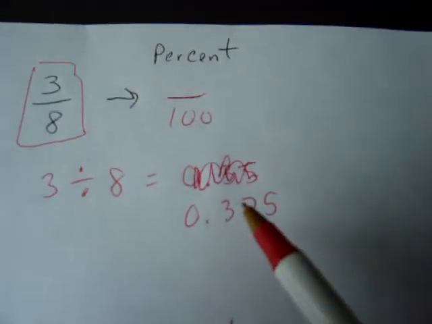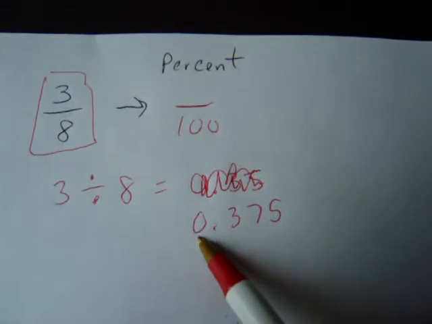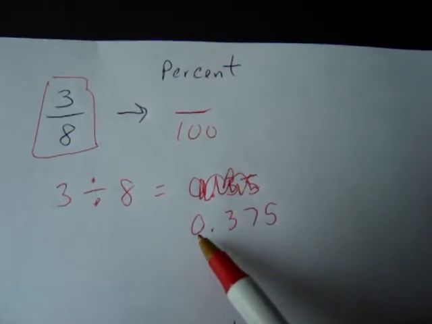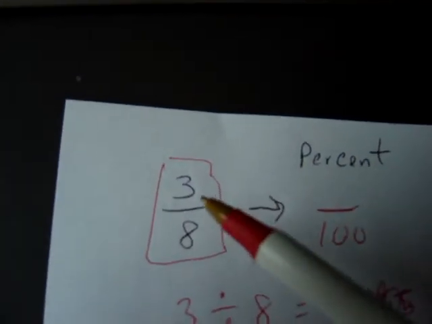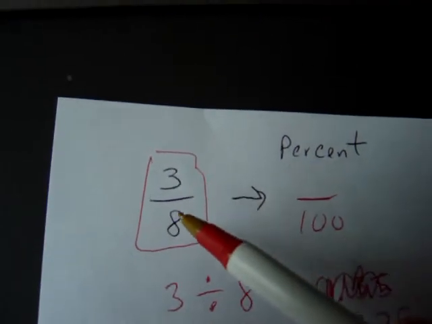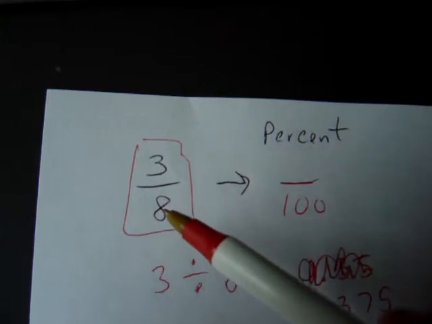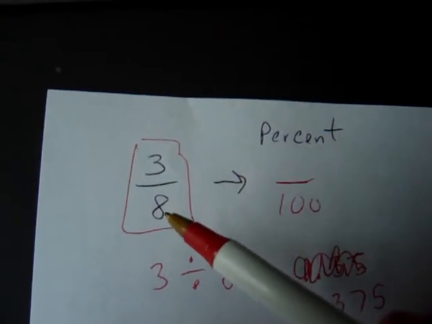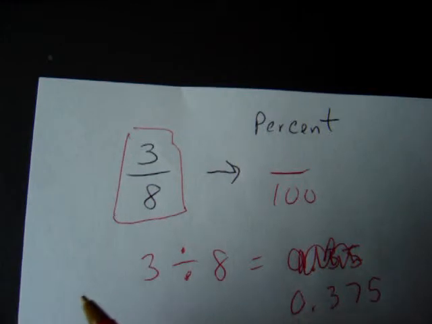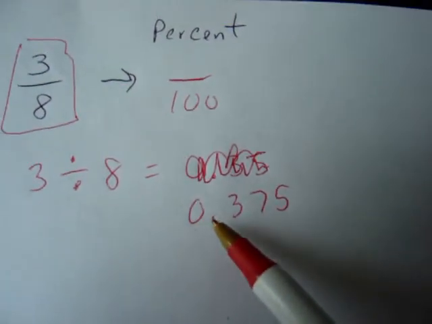If you take a look here, breaking this down, we have nothing in the ones place, which tells us that this isn't a whole. We should know that because anytime your numerator is smaller than your denominator, you have less than a whole. If we had 8 out of 8, that's a whole. 9 out of 8 is more than a whole, but little bitty 3 out of 8 is less than whole. So we have 0 decimal.